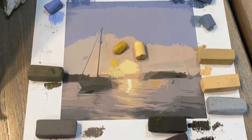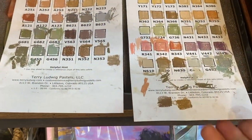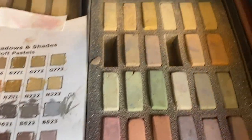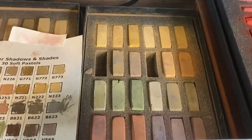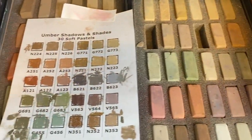I'm going to talk to you a little bit about these pastels as I work. Notice there's a lot of neutrals there, from these two sets of Terry Ludwig pastels, the Shades of Nature. These are some nice neutral sets, both of these. There's 30 of them, and you can see the two that are missing. Those are the two that I use, the second row, the first and the fourth: 362 and 251.